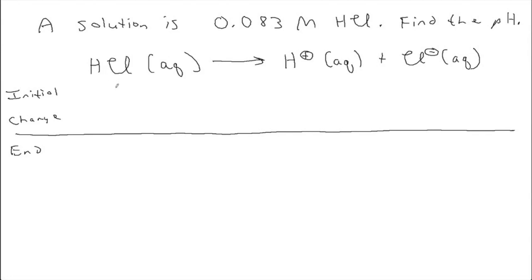And I'm sorry, say that again. What's going to be the initial concentration of the HCl before it has started to ionize? Well, that's where we use this number here. This number should be interpreted as the original concentration of the HCl. What's the original concentration of the products? Well, since the original concentration is the concentration before the reaction has occurred, these would start at 0 because the reaction hasn't had a chance to occur yet.